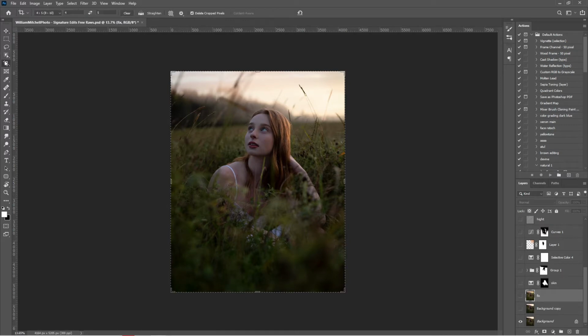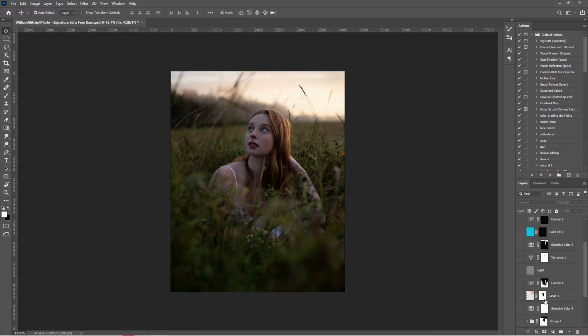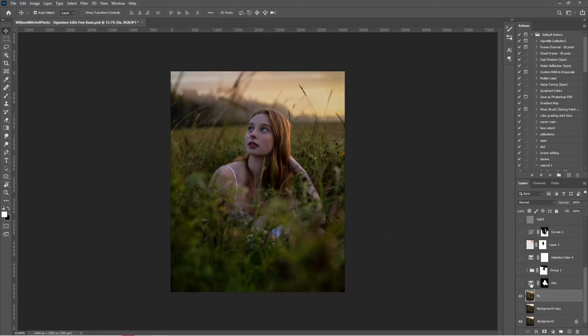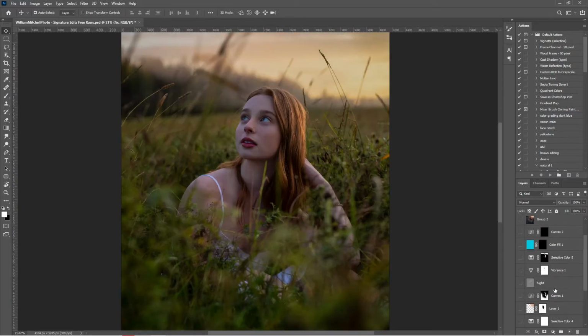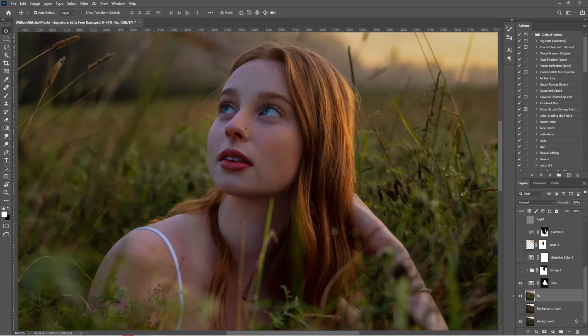First of all, you just have to make it 4x5 for Instagram, and then here you can see I set the exposure and color of the photo so I can edit it properly. And then after, I colored her skin. You can see I gave it a yellowish red color, and after that there is a group for color.